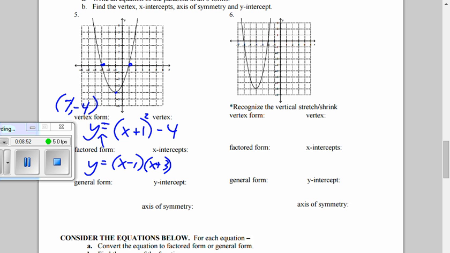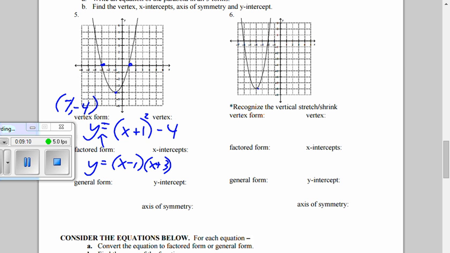Now, 6 is the one that's going to be like that, except you need to do it in vertex form. Oh, there's a vertex. Shouldn't be too tough if you copy the same type as we just did over there. These are just your basic problems. There's no higher level thinking here. This is more skill-based stuff.